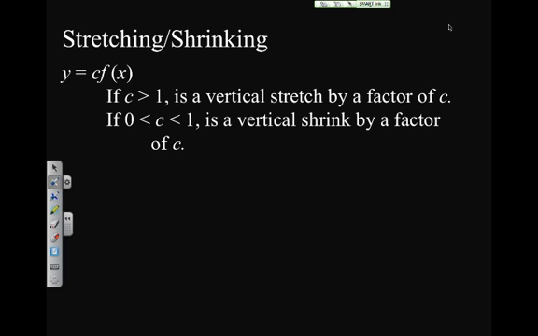Now when we talk about stretching and shrinking, again, we have to think about, is this affecting the x values or is it not affecting the x values? So first of all, we can see this c is not affecting the x values. It's affecting the entire function, which is the y values. So if c is greater than 1, this is a vertical stretch by a factor of c. And that means when we talk about a vertical stretch, we're stretching it from the x-axis. So everything would be c times further from the x-axis.